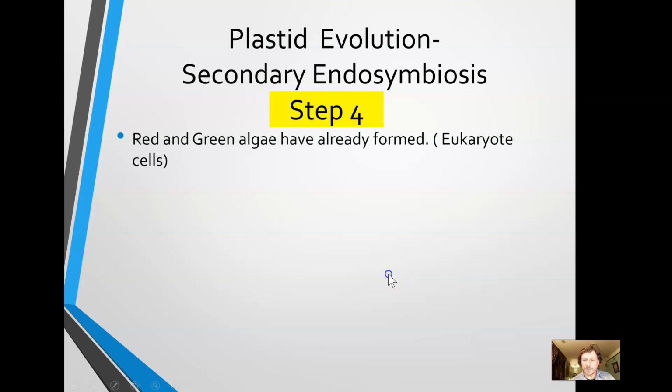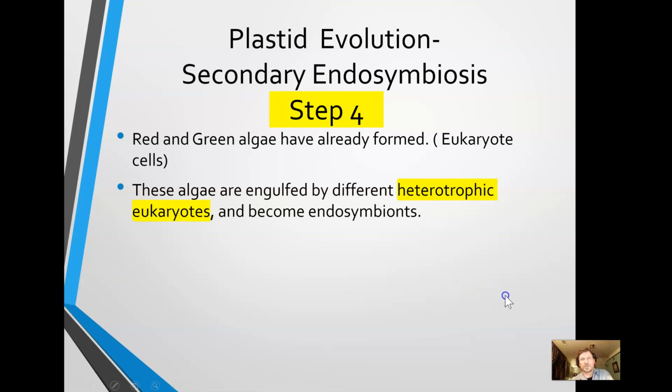So notice, first, this one is very different in that it's all eukaryote cells. Everybody's eukaryote by now. It's a heterotrophic, meaning eating others, doesn't have a chloroplast. Something I would say like an amoeba, but the unikonta actually didn't do this, but something of that kind of form, a euglena ancestor that didn't have a chloroplast, then eats a green algae. Green algae are already eukaryotes. So this is all eukaryotes at this stage, right? And so whether it's a red algae or a green algae, determines the different groups and type of chloroplast they're going to have. So they're engulfed by different heterotrophic eukaryotes. Those are either in the excavata or the SAR clade.